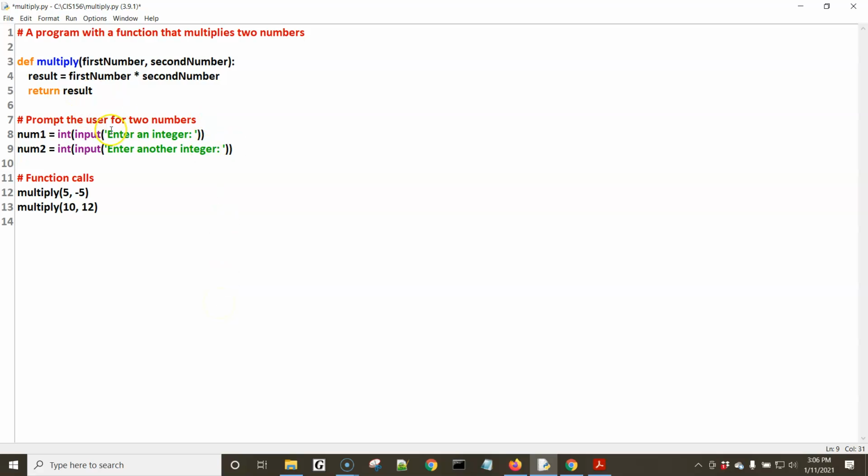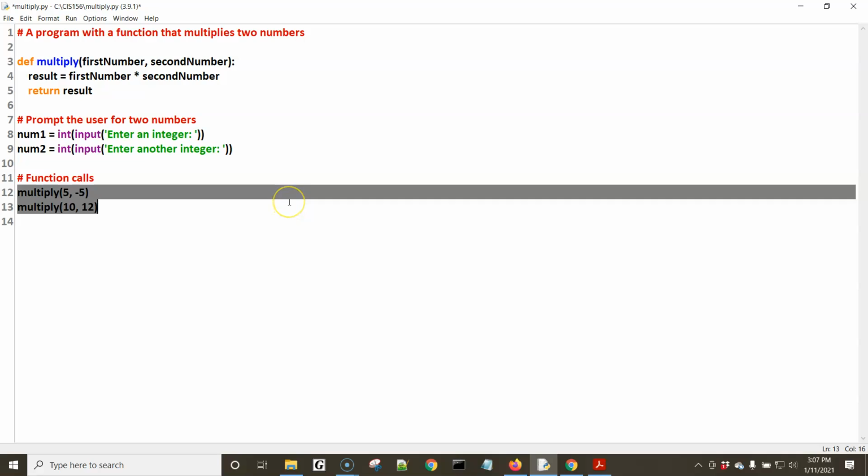Okay, so we've prompted the user for the integers. Now in our function call, since result is getting returned to us, we want to save the value returned when we call the function into a variable.